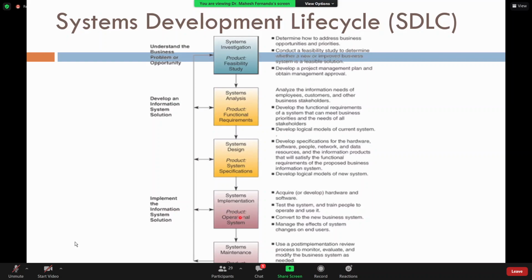The completed house is the outcome in the example of a building. So here, in systems thinking or the system development life cycle, the operational system is the outcome of this. And finally, the maintenance, right? Maintenance comes into the discussion once we start living in that house.